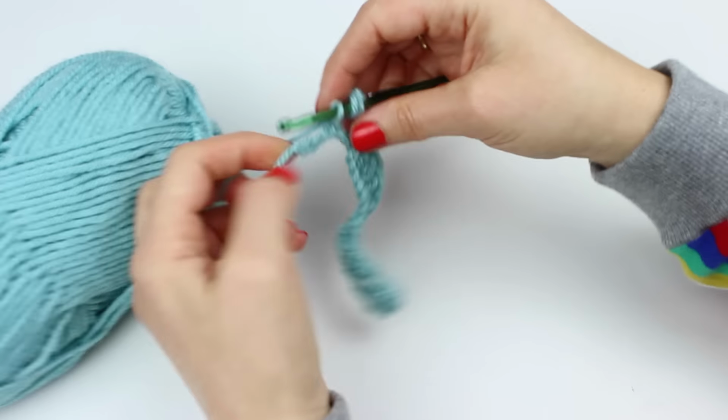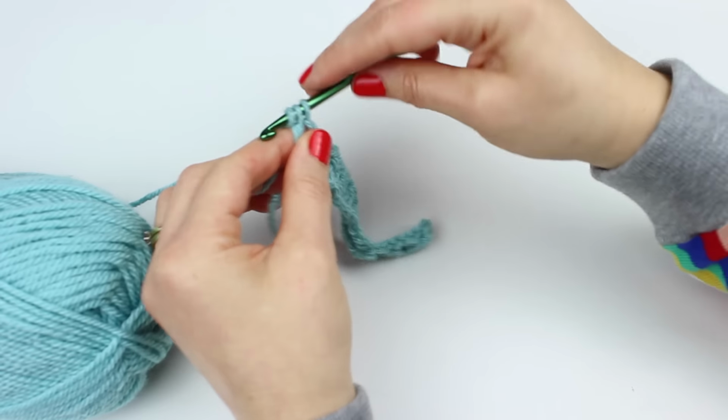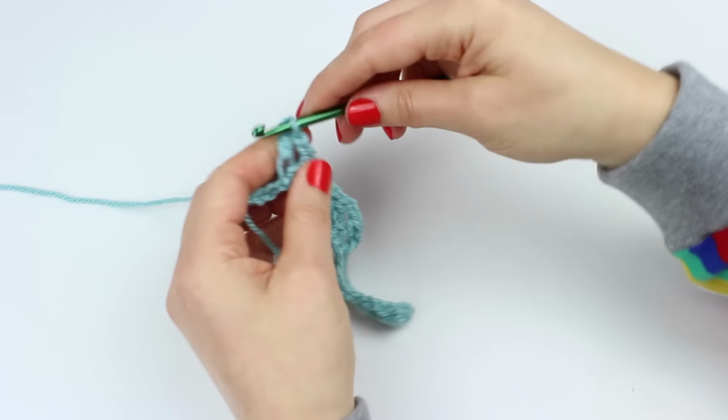and two trebles. Oh, go away, ball of yarn. You're in the way.